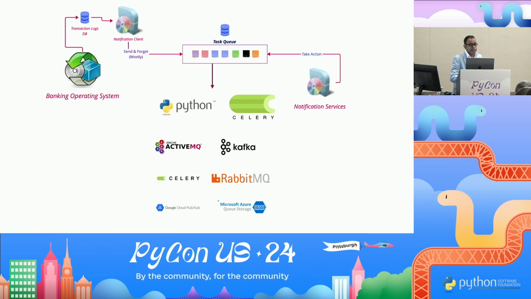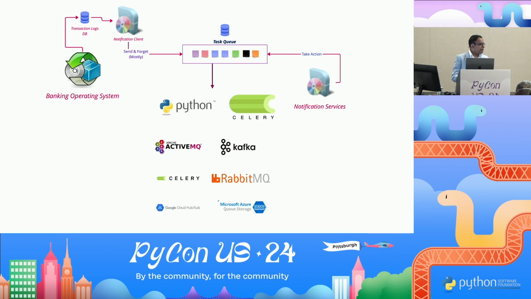Okay. Now the second thing is that if you want to do some prototype, and if you want to have some proof of concept, you want to show it to your customers or your stakeholders, in that case you can do it fast. Python Celery may be the fastest way of implementing these kinds of task queues. Okay? So, these are the two things you must remember about Python Celery, so that you can take an informed decision.